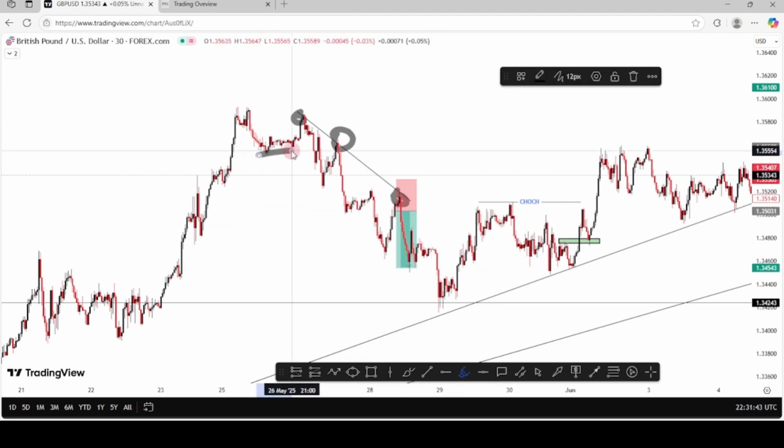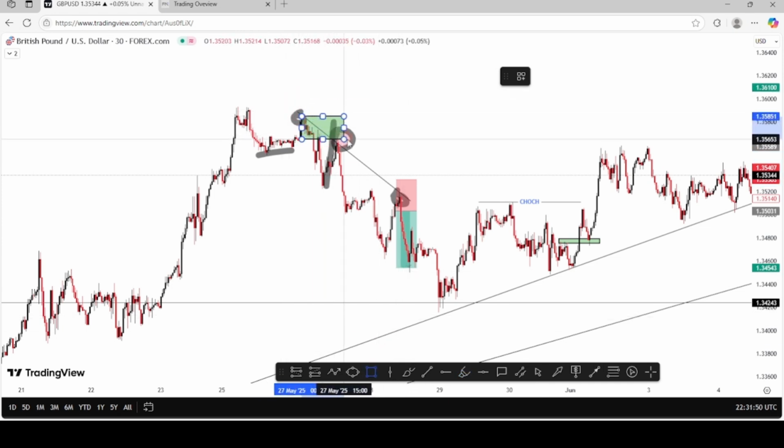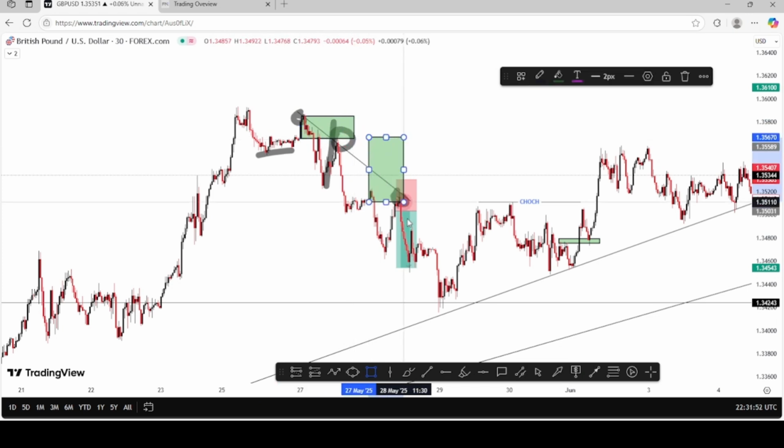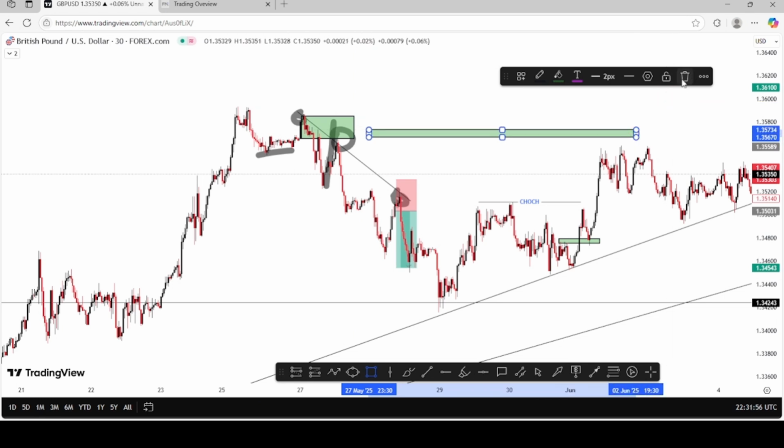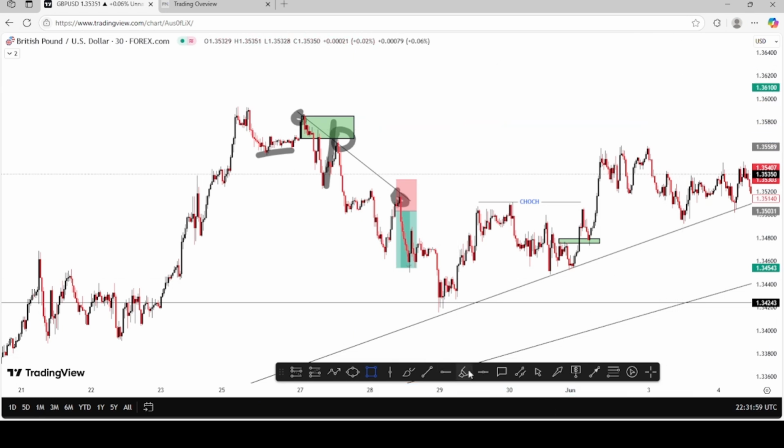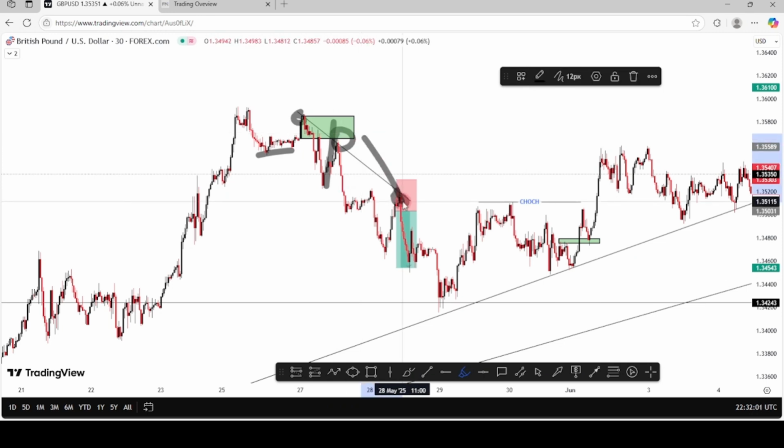Okay, and what happened? We saw price push up to the immediate key level around this place, that is the immediate key zone around this place. And what happened? We saw a push from here to the downside. You can see price drop from here.